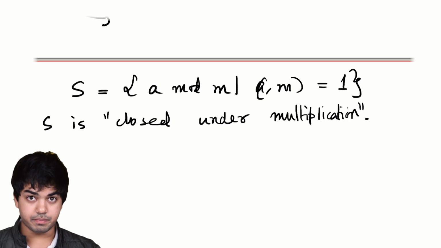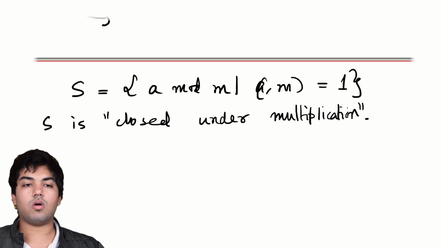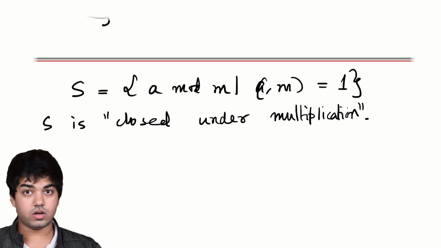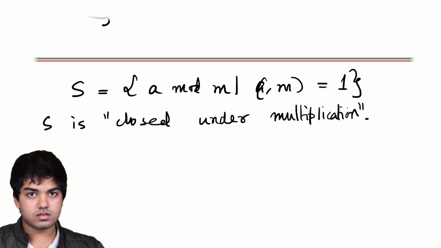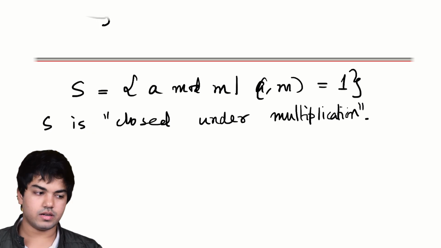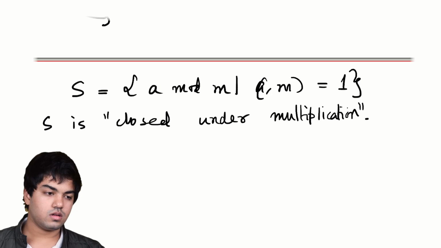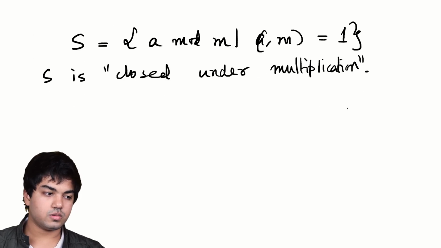So S is special, and in some ways it's kind of the largest set you can get. That is not all the residues, where you are closed under multiplication. It holds the multiplicative data of modulo M. Even better, you can divide here. So I'll give you an example of this, and this is where we'll get Euler's theorem.